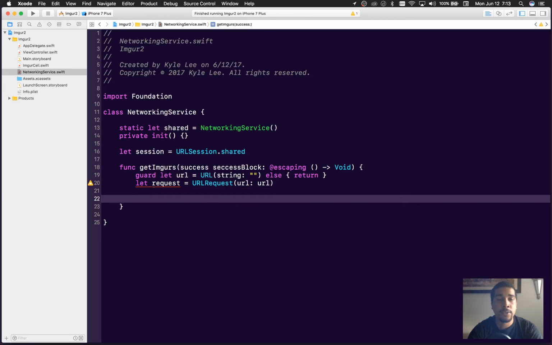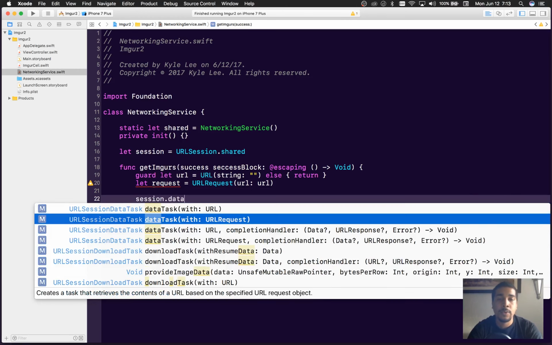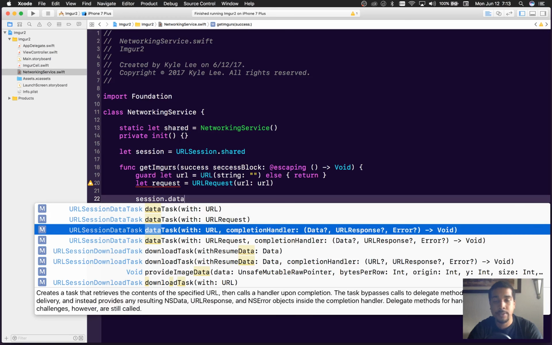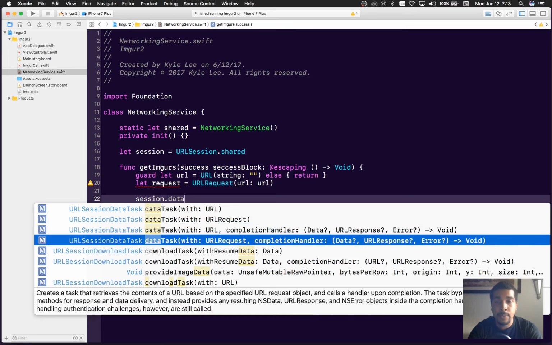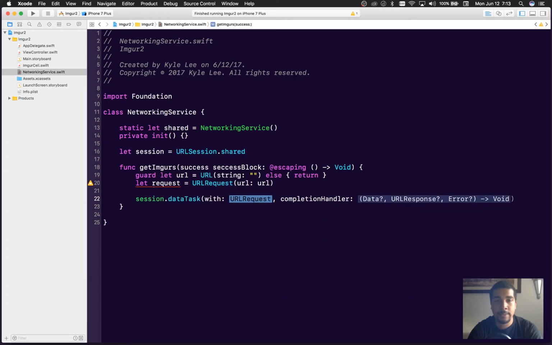So now we'll do session.dataTask, and we want to make sure we have a completion handler because we want to do stuff with our response. We have a URL request, so we're going to just pass in our request, and then press enter on the completion handler.